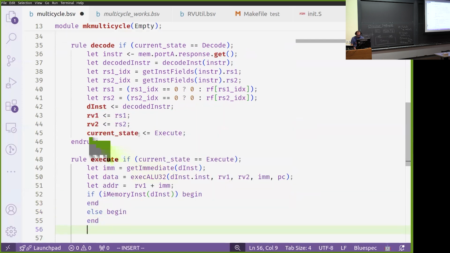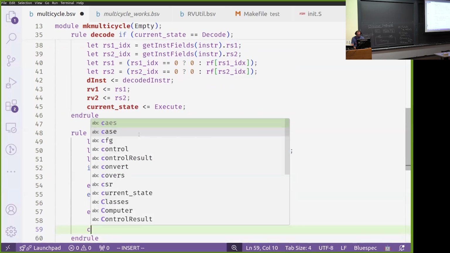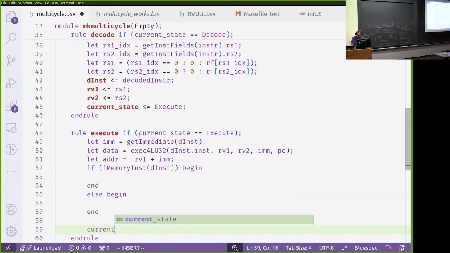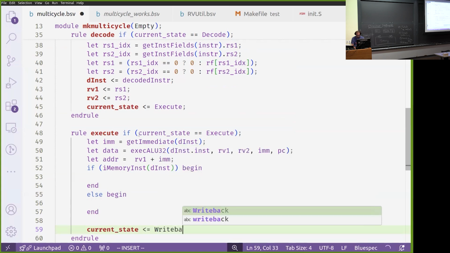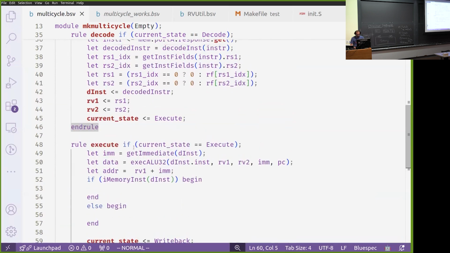In both cases, we will have to do things in common, so we will put them below. The thing that we will have to do in common, at least, is to go to the next state, right? So that we can put here.